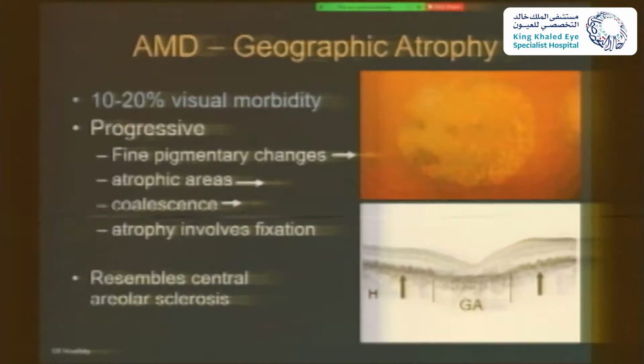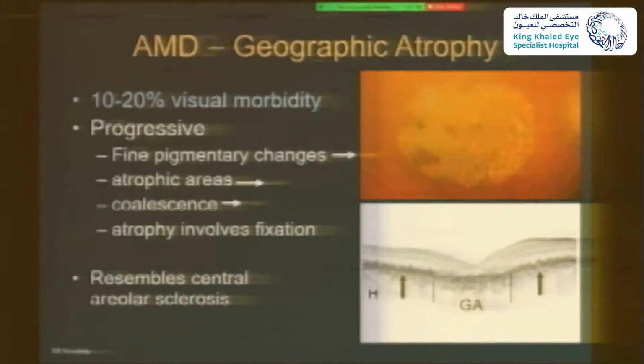So it starts usually with pigmentary changes, and then you can have little atrophic areas, and these atrophic areas all come together, and they start to give a massive atrophy of the retinal pigment epithelium and the outer retina, which is what we call complete RPE and outer retinal atrophy, which we call C-RORA. This is the proper term now. And if you do a fluorescein, an OCT, what you're going to see is the absence of the outer retina. You can see a very thin RPE and, of course, posterior shadowing.